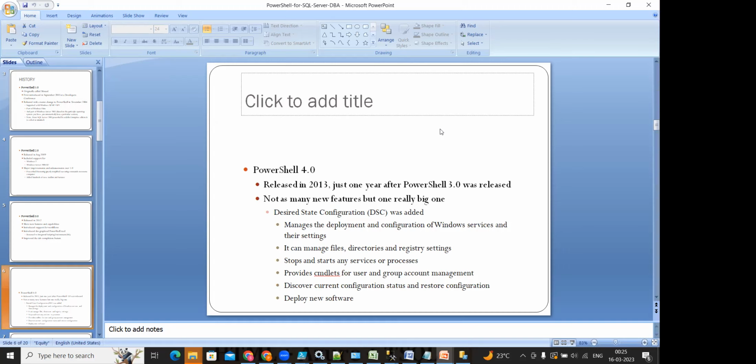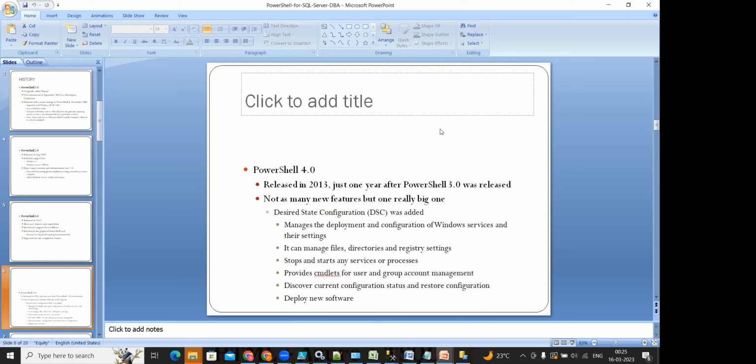When PowerShell version 4 was launched, people also started using it for operating system work. DSC, Desired State Configuration, means you will be able to manage Windows services or Windows related settings, manage file, directory and registry settings, start, stop and kill any session or process, work with processes, group account management, and deploy any new software.